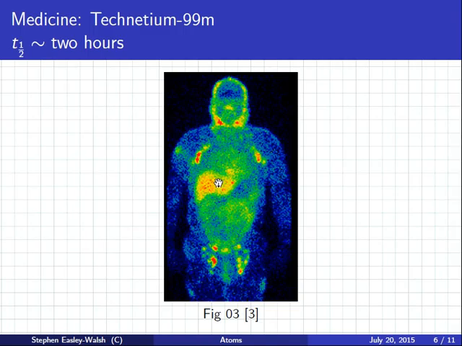Maybe somebody knows, why are these two spots and this spot here darker than the rest of his body, and these two under the arms? Heat? Not heat, no. I'll tell you what. Does your body want to have radioactive material in it? No. So it'll try to clear it out of your body.